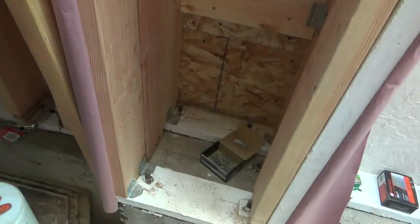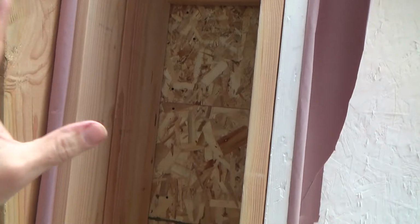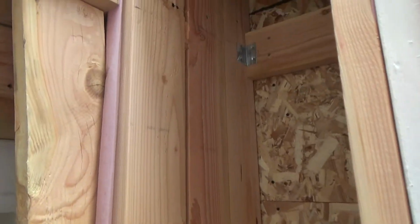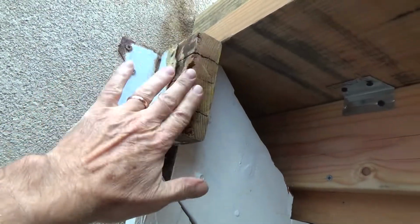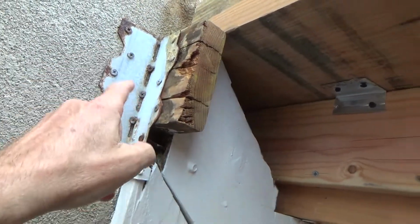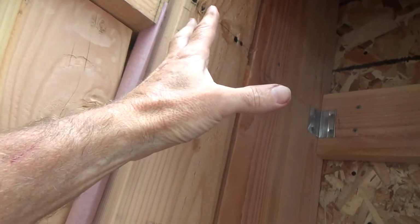Wow, I'm almost done with this box. I really want to get this enclosed, but I have to think about my next step. And there were a couple things I needed to think about. First off, I'm going to put a bracket up against this wall, so I have to have backing in there.